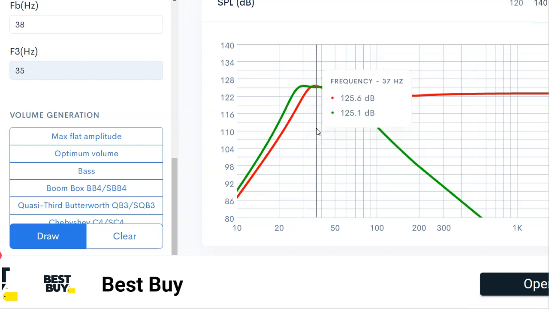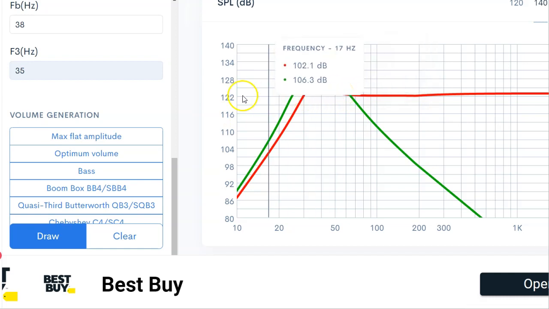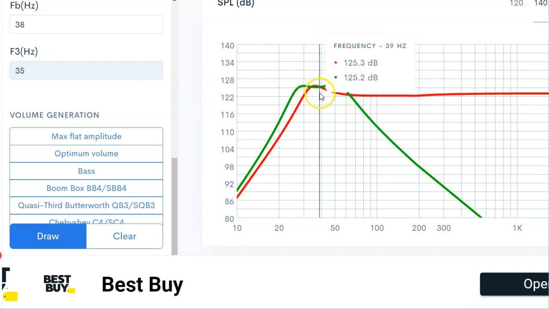If you tune the ported right in between, it's going to be a touch louder than the bandpass. Not much, and probably not really that noticeable. You did see the one I had before. It was maybe 2 dB louder. So you might be about a dB louder with a single port.